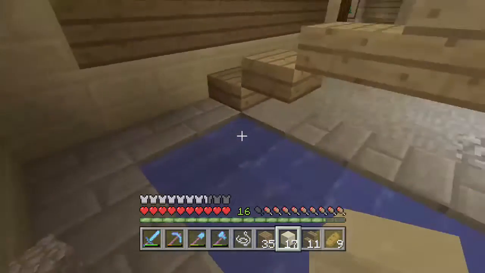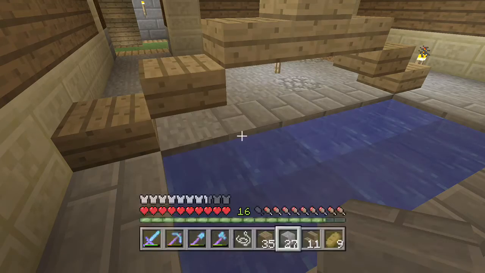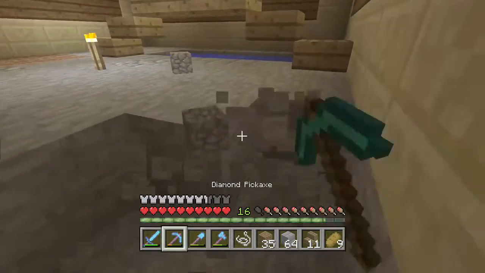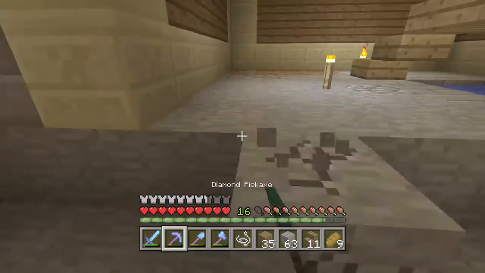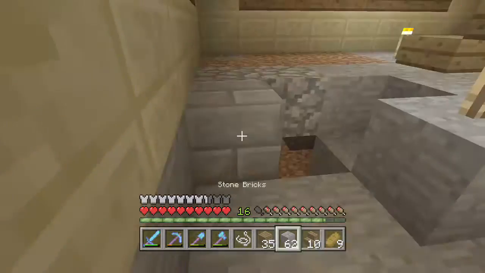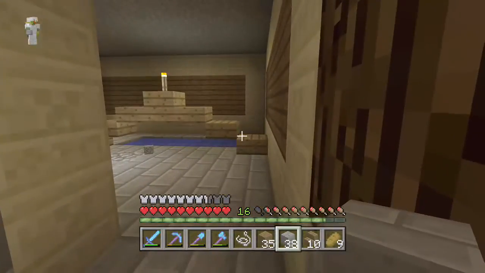There we go. And I think the floor is going to be stone bricks. And I don't have any. Oh, there we go. Oh yeah, I've plenty of stone in my inventory. There we go. Then I need to go into the nether and get some glowstone. Oh, no, let me out. Let me back up. There we go. And put all of this down.